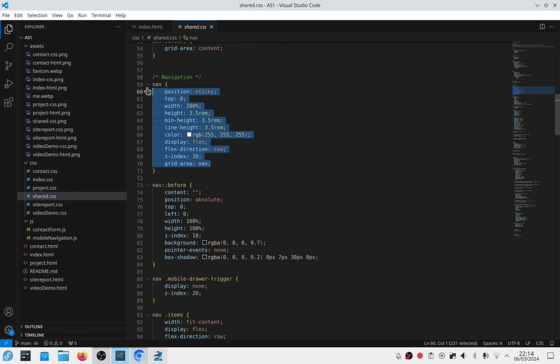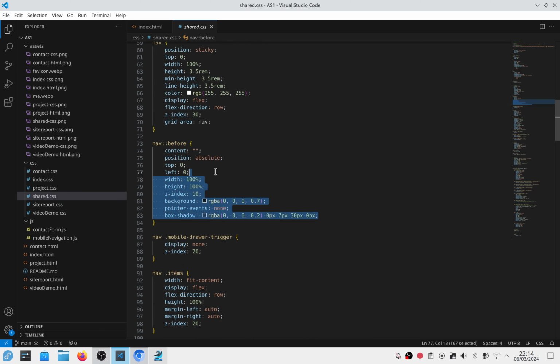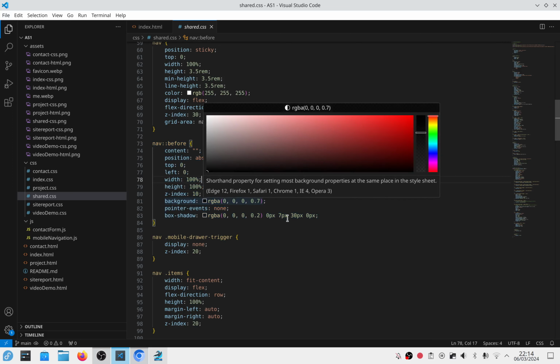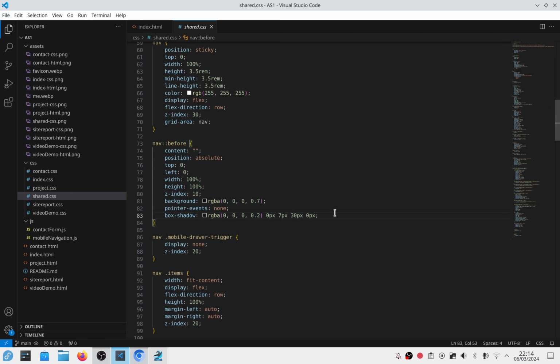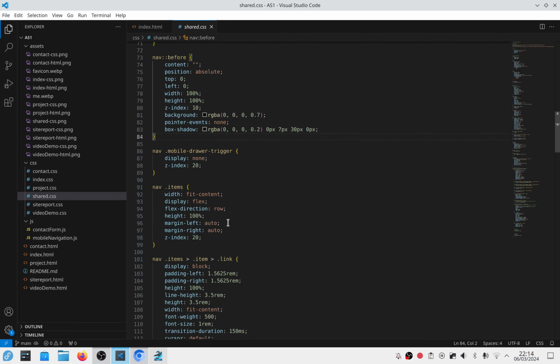So we make it sticky. The reason we have this before is because originally I had set the backdrop blur, so items behind it would blur. I don't use that anymore because I changed some of the styles, and the body element now uses a grid, so the main content will never go behind the navigation bar. I just haven't removed the styles because it works, so I've just kept it. Set the z-index so it's really high on mobile.